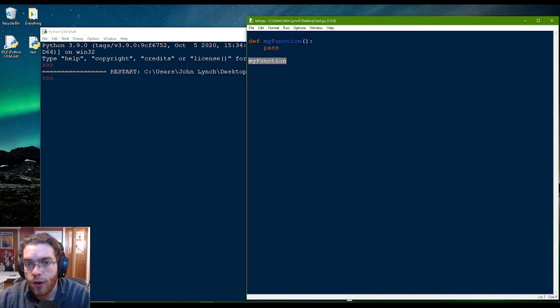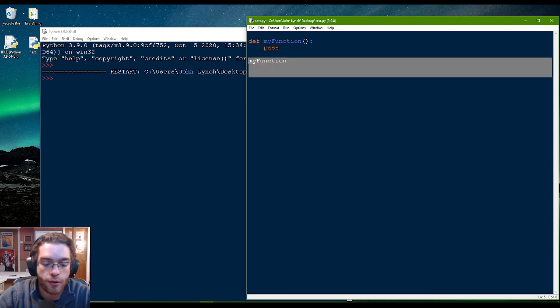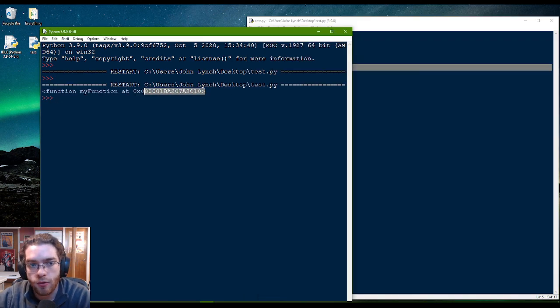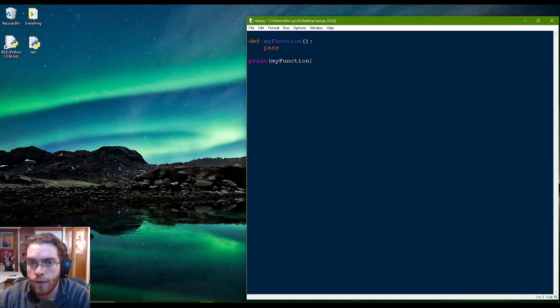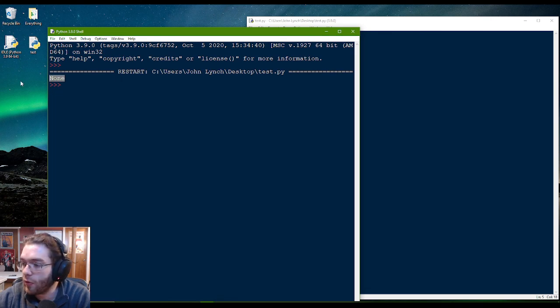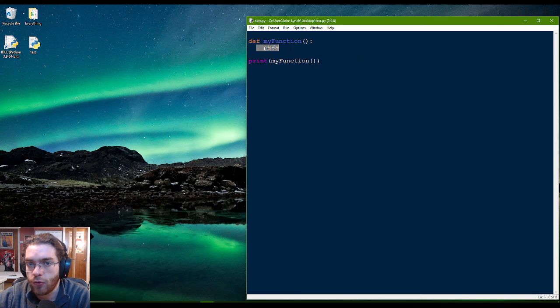This will run, but what you're actually getting is the memory address of where this is located. To show you this, if I type in my function like this and run it, you'll see that this is actually the memory location of where this function is stored. If I add in my two parentheses here, instead of the memory address, I get the actual function run, and we'll see that this says None because we're not doing anything inside of here. We're returning a None type.